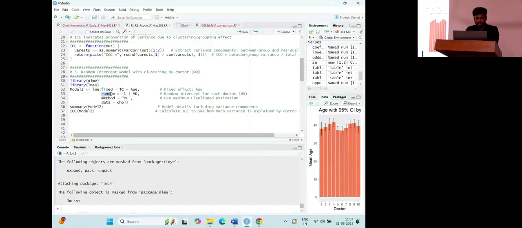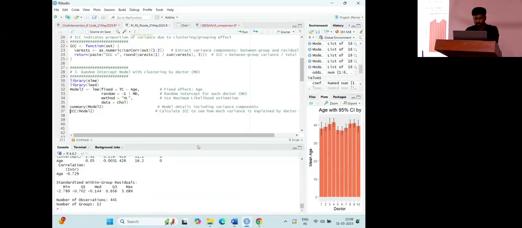And my random effect is what Sarah explained in the previous session. It can be 1 bar MD, which is basically varying the intercept with respect to the medical doctor level. The method I'm using is maximum likelihood estimation, which is most often used. And the data I'm giving is cholesterol.